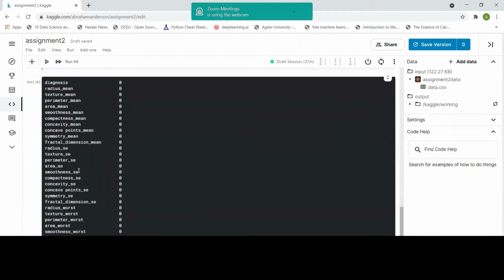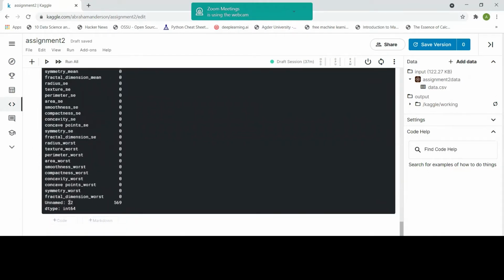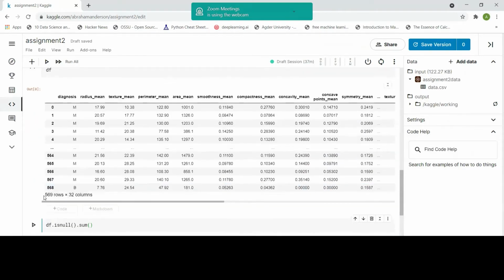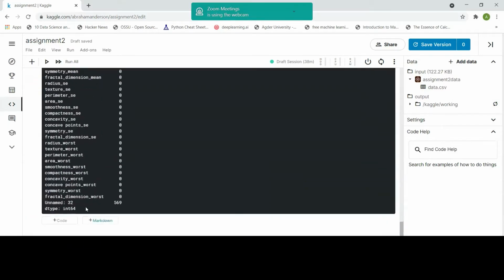As you can see, almost all of the columns, except Unnamed: 32, do not have any missing value. The length of the data is 569 rows, which means that this Unnamed: 32 column is full of missing data, right?